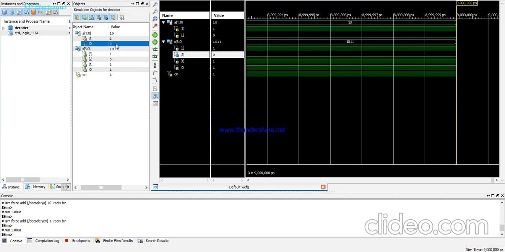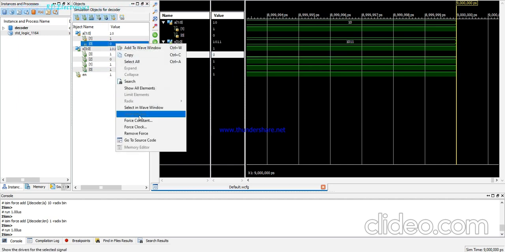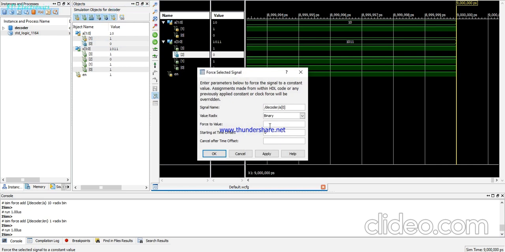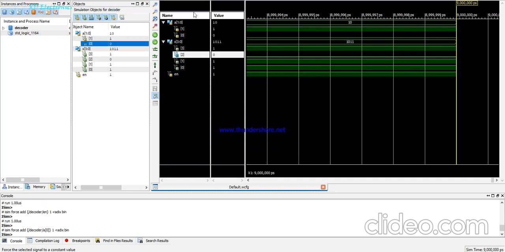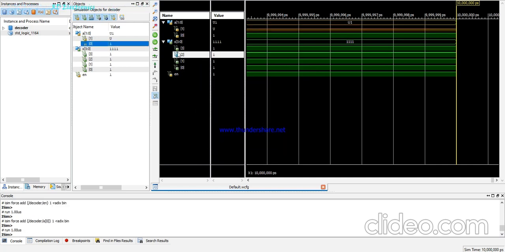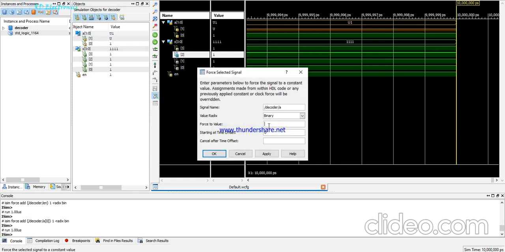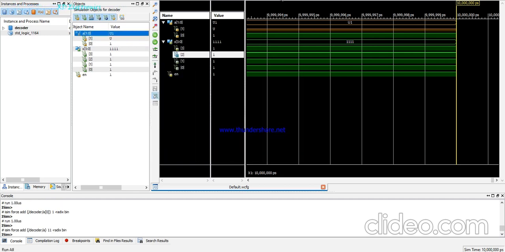And here, if we change the logic from 0 to 1, okay, just a minute, force constant, so this is 1 1, and run it.